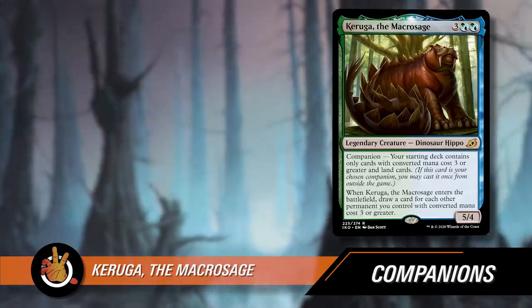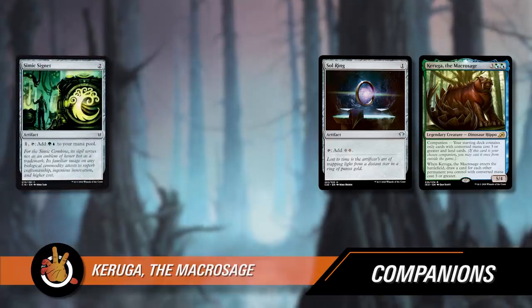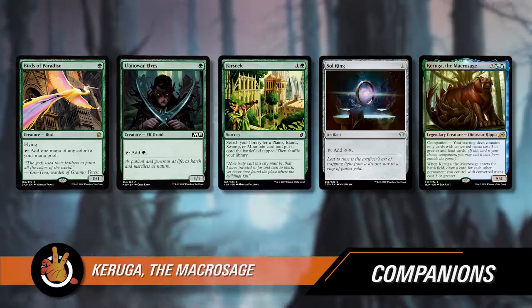Besides the lands. And then it says, when Karuga enters the battlefield, draw a card for each other permanent you control with converted mana cost, you guessed it, 3 or greater. Oh, that's actually pretty cool. Now, again, you're getting rid of Sol Ring if you decide to play this as companion. You're getting rid of all your two mana rocks and Rampant Growths and Farseeks and Birds of Paradise and Llanowar Elves. This seems like a really good card in the 99.